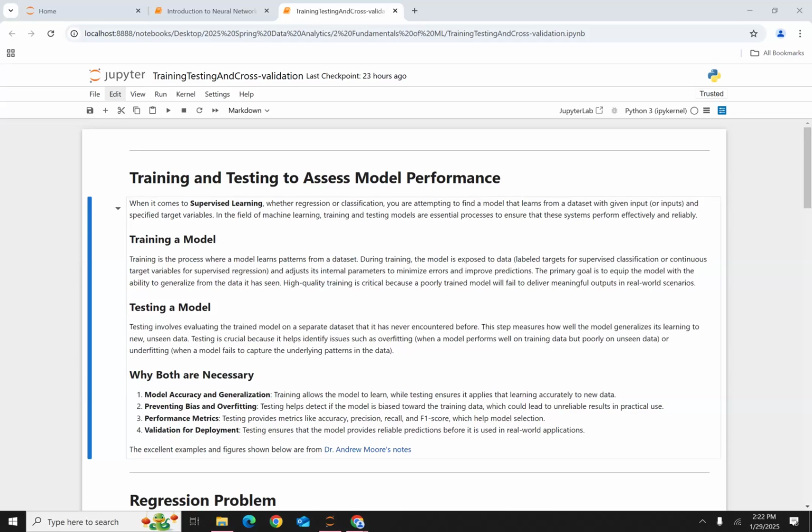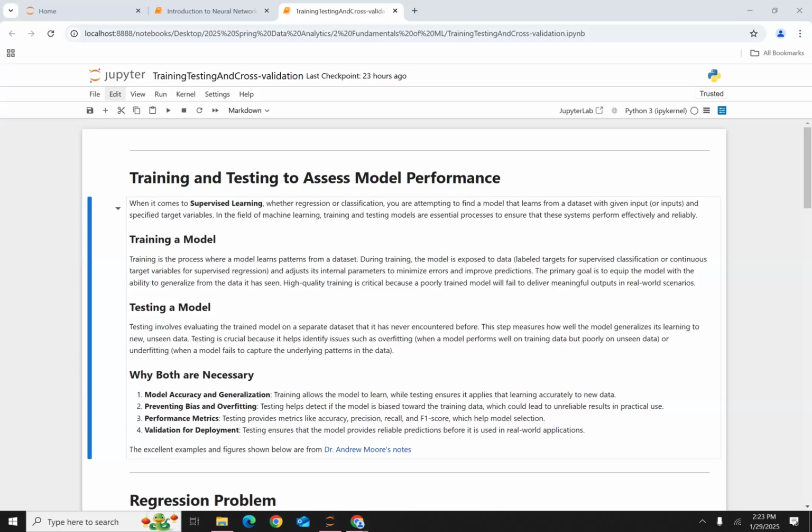And training is really where all the magic happens. We feed the model data, and the model learns the underlying patterns and tunes its internal parameters so that you minimize errors in prediction mode.